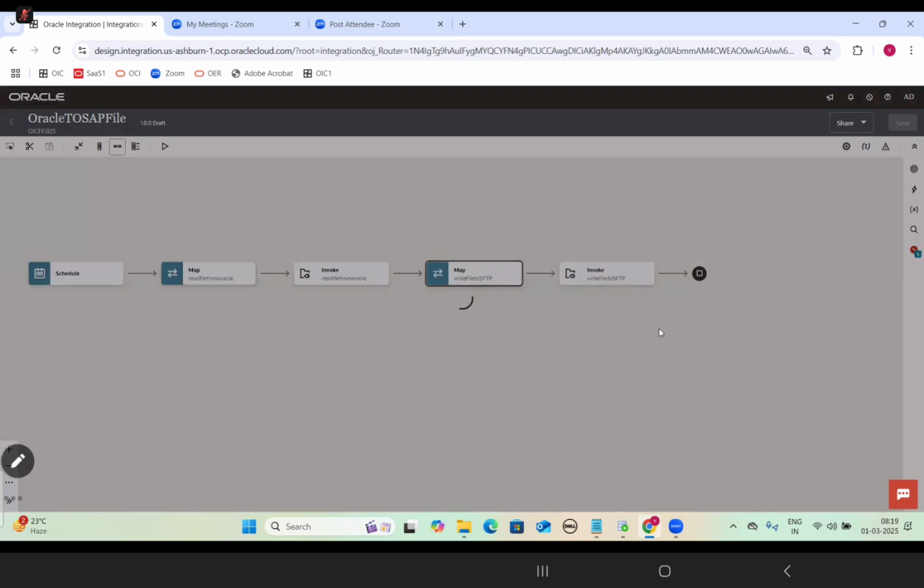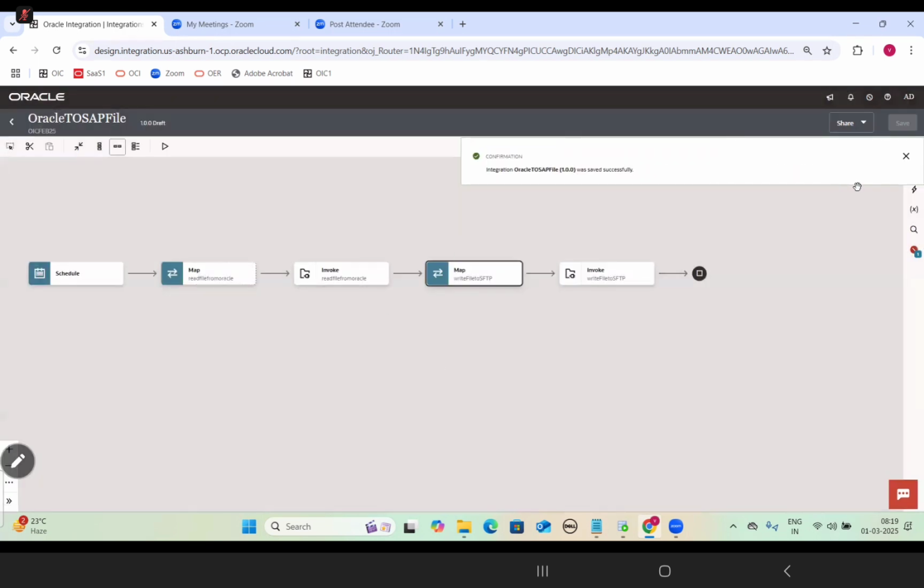Save the changes. So that is the reason, guys. Whenever you have any confusion, now you can ask me. I can explain once again. First, schedule integration. Then we are reading the file, and then we are writing the file. From reading the file, you will get the response here. That response we are going to send to the destination system SFTP server.